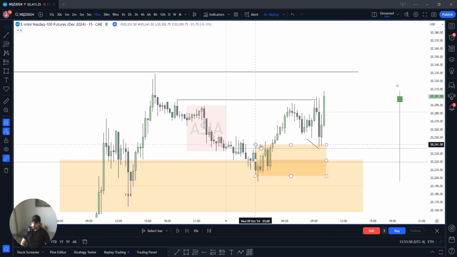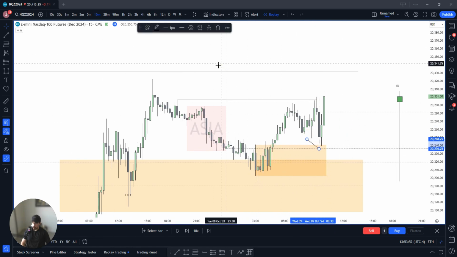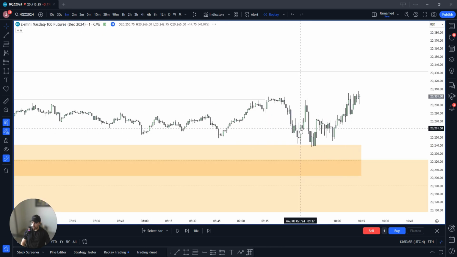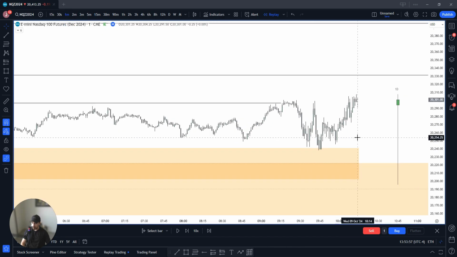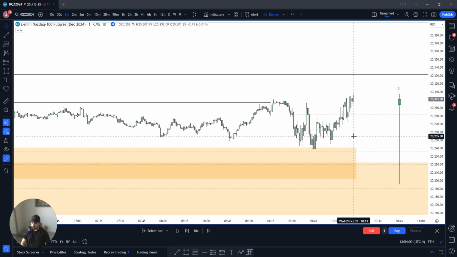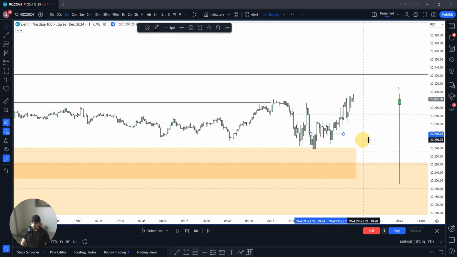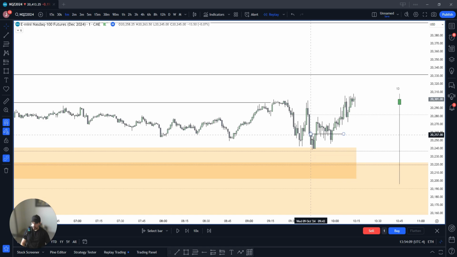Okay, so out of this 15-minute CISD or OB, we want to look at the 1 minute time frame, right? We want to look for a change in the state of delivery on the 1 minute time frame. So we're tapping into this order block right here. And now what do we get here? So the last down close candle, we get a CISD right here, right? This last down close candle before we swept liquidity right here would be the confirmation. As soon as we get a body closure above that, I'm ignoring this fair value gap right here. I don't really care about this fair value gap.